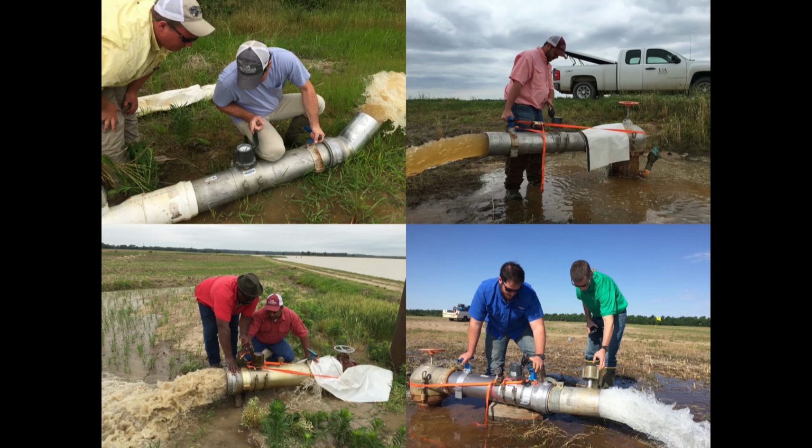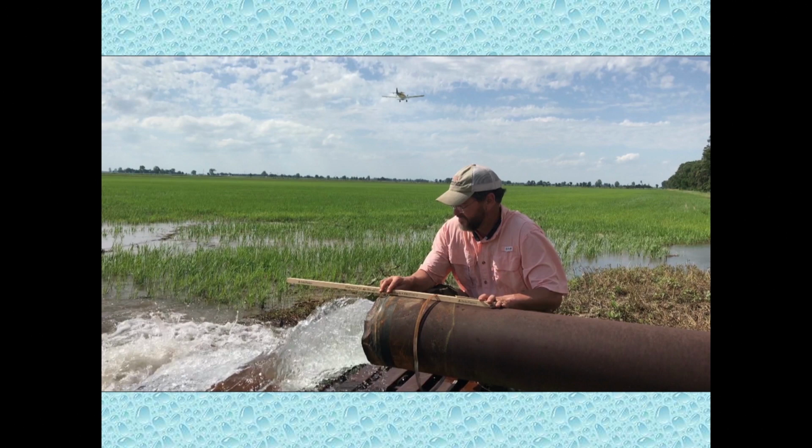Now, a flow meter will give us plus or minus 3 to 5% accuracy. So that's very safe whenever we're putting it in our system. But you can even use a plumb bob. I'm okay with you taking a plumb bob out there on the discharge pipe and measuring that flow coming out of that well. You'll get plus or minus 10% whenever you're using that. And we build the safety in these designs very good so that we're plenty good there. You can even go from an alfalfa valve with the water coming straight out of it and get a flow that is okay to put in this program.